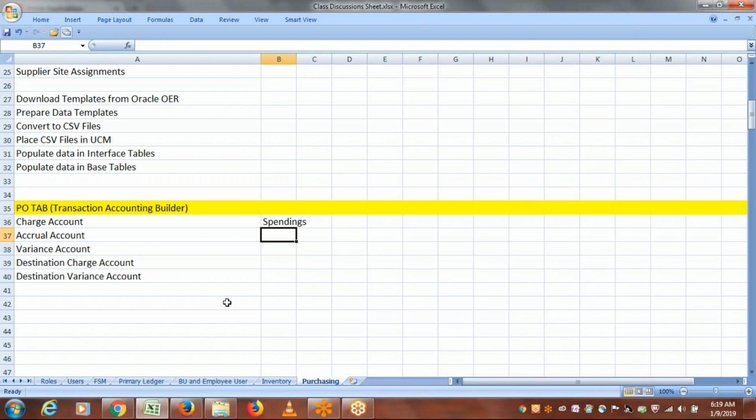And when I talk about accrual account, we know that whatever amount we have to pay to the supplier against the purchases, which we call a liability, before that we have to accrue the liability based on these documents which you create, requisition and purchase order. So this is an intermediate account, and it gets reversed when you create the invoice.